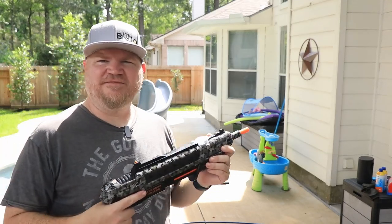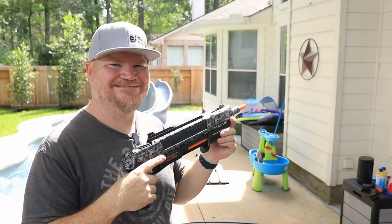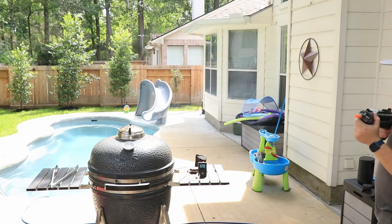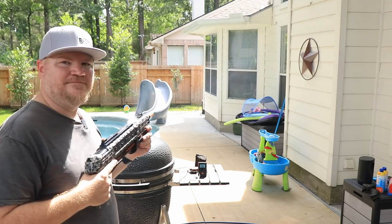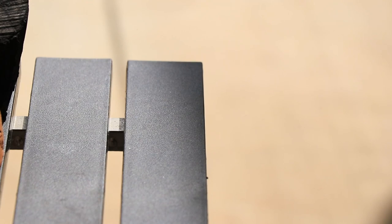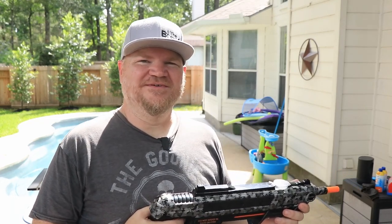Another rule of gun safety is always don't put your finger on the trigger till you're ready to shoot. Always have it like this. I found one. He's dead now. I guess we can move forward.